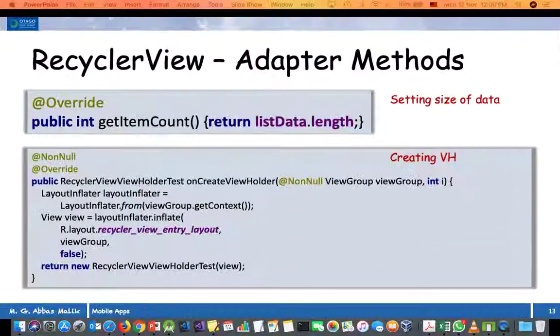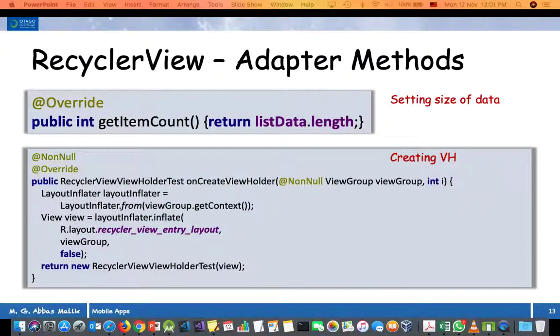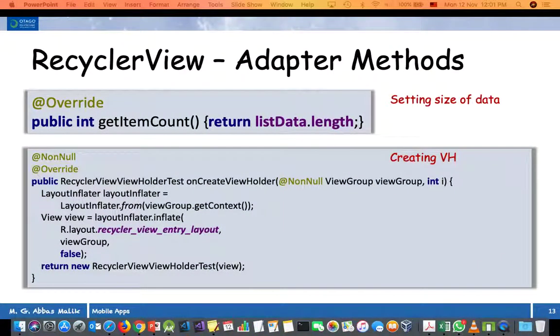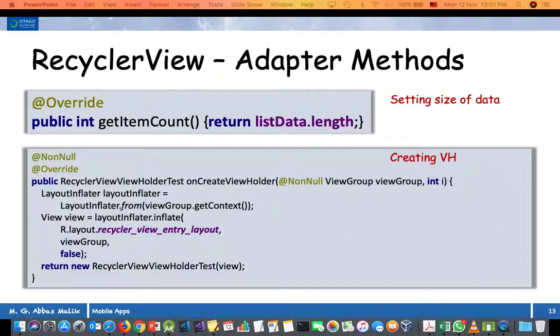Okay, I use a different, okay, where is that layout, where is that project?